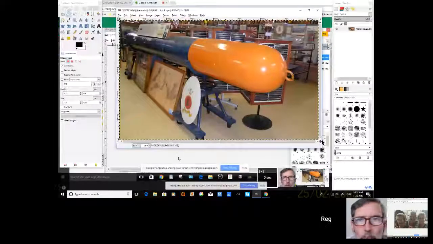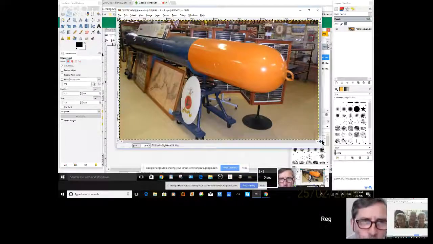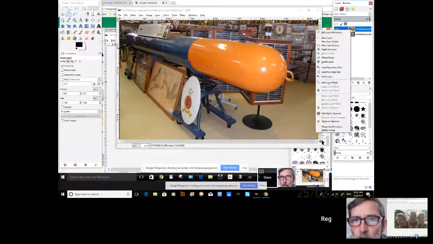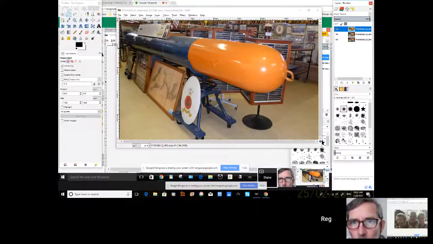Okay, we'll do the same thing. Now, you need to do the same thing with the layers of your one. Now, by the way, by doing this, we're doing it actually 3 times. We're seeing it in the video. Reg is doing it. So we're doing a good thing of training. Repetitive work, repeating thing: duplicate layer, and then do it again, duplicate layer. So you've now got 3 layers of it.